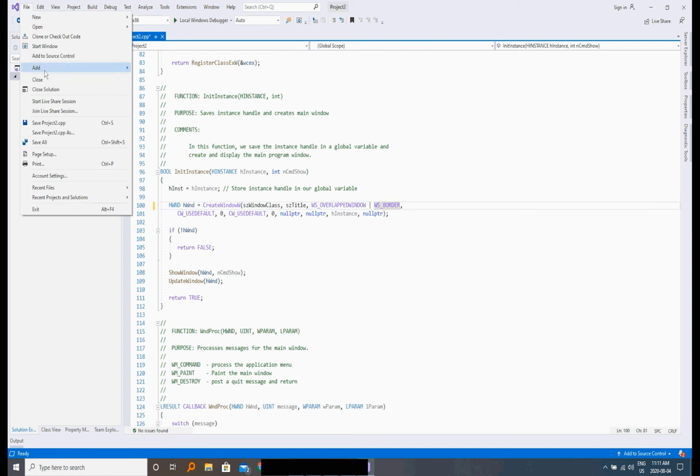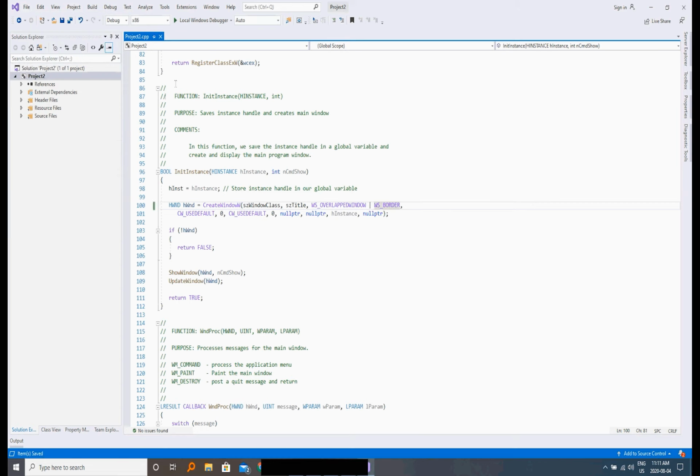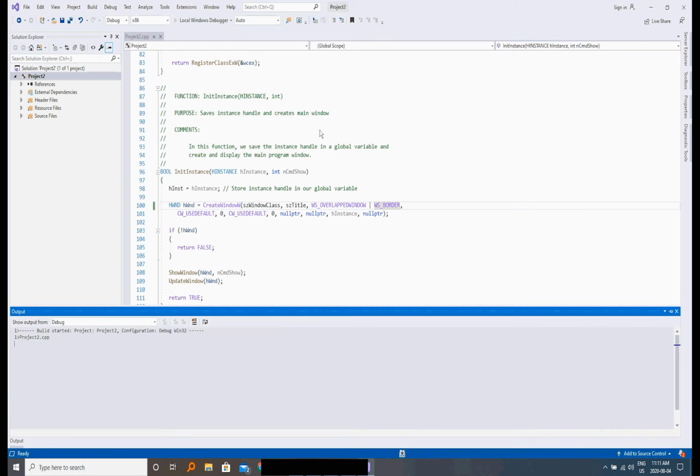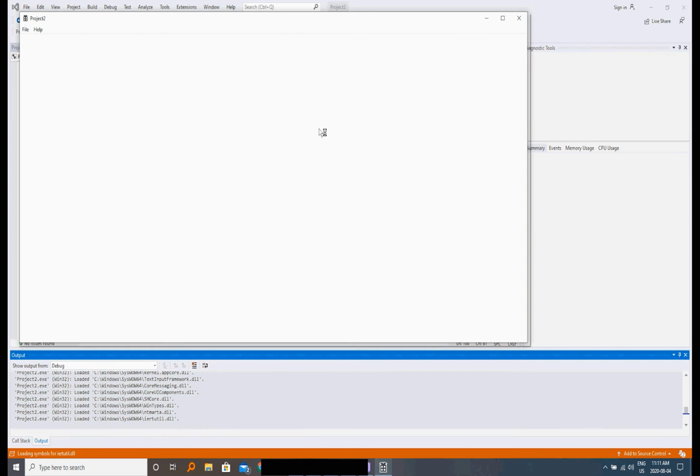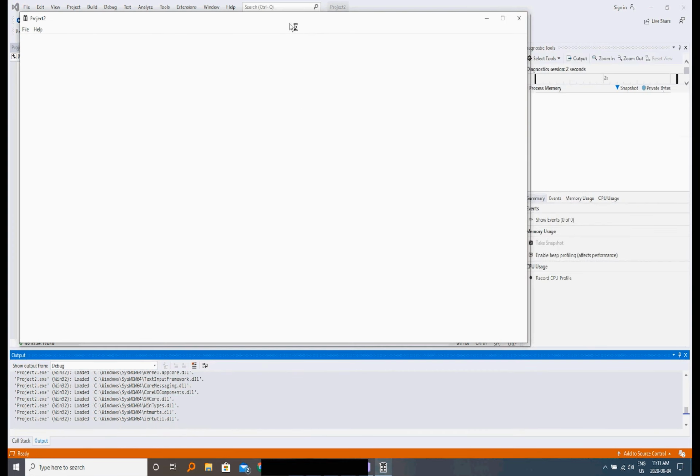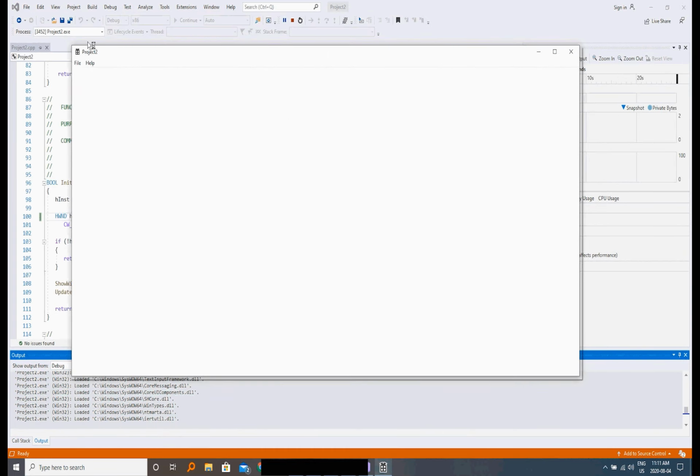So if we want to go to File and Save, and now we're going to be running this. So now the border can't be hacked, so now it's secured.